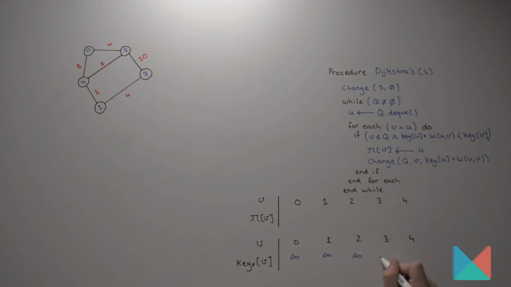And by the end of Dijkstra's algorithm, this will store the shortest path from our source vertex to the vertex at the index we are considering. So for example, if we want to find the shortest path from our source vertex to vertex 2, we would look at what is under our index of 2, and this value, after Dijkstra's algorithm has executed, will show our shortest path from this source vertex to vertex 2.